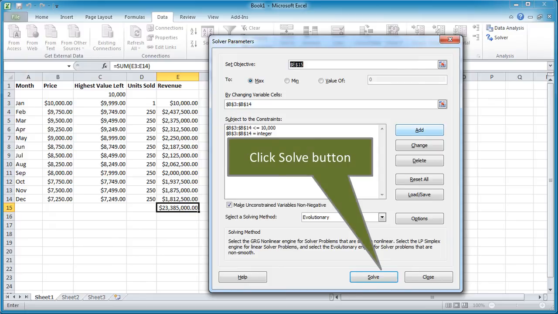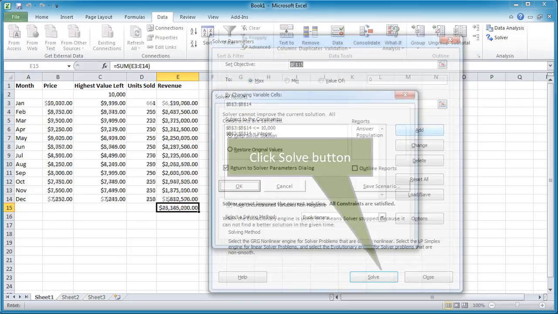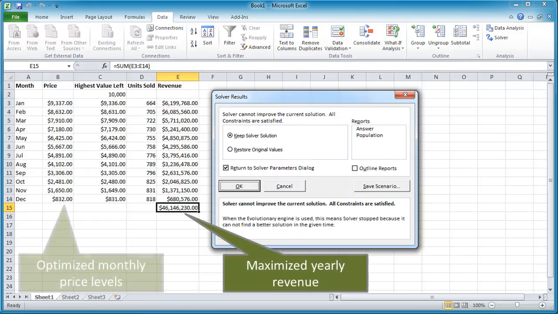Click the Solve button, and Solver will zip off and do the heavy lifting for us. This one is going to take a while, so it's a good time for us to all take a coffee or bathroom break. When it finishes, it'll update all of the prices in our worksheet to their optimal values. If we follow this schedule of price reductions, it looks like we'll see a maximum revenue of a little over $46 million for the 10,000 watches we're going to sell.